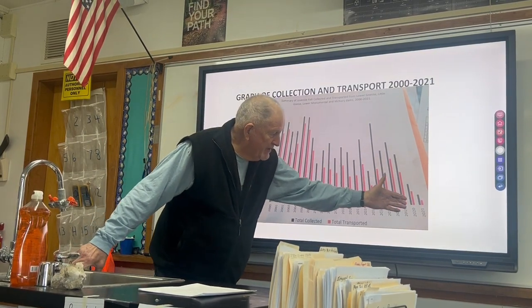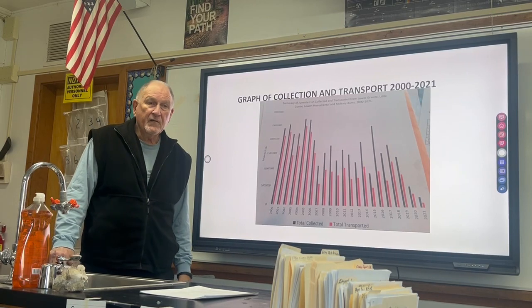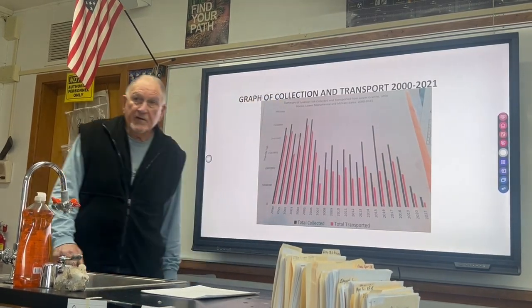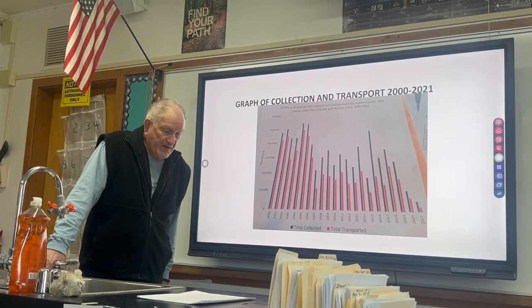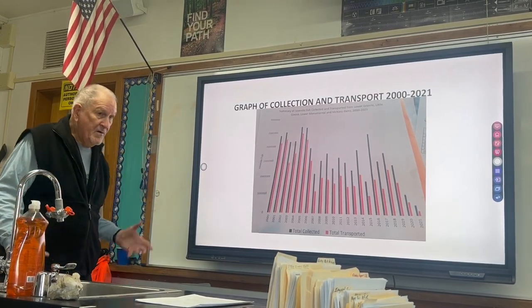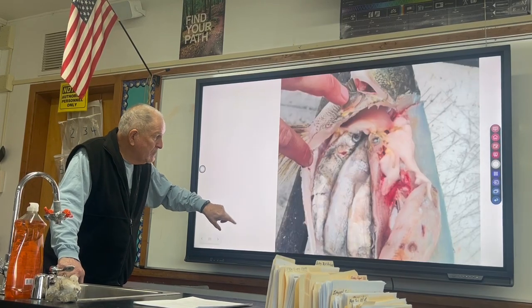And all of a sudden we get over here, we have maximum spill and no barging. Only 4% of the barging took place that year in 21. And the results of that coming back now are absolutely scary. Another indication of what happens when you do that. And these are our numbers. These are numbers that are kept by the people that put this all together.